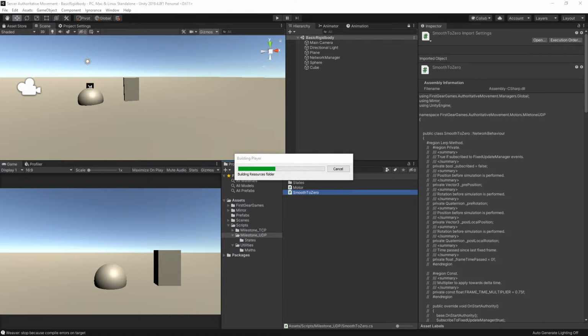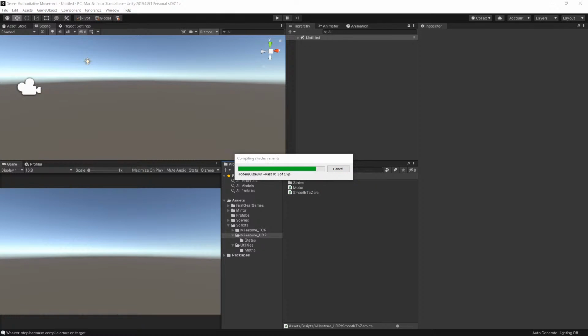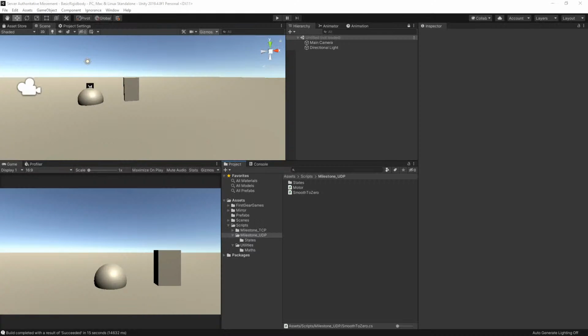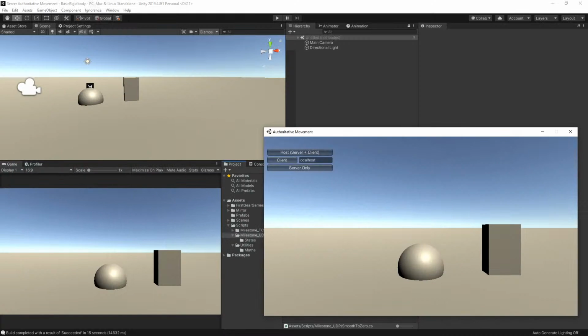Just making a build real quick. I'm going to test it out. I think I'm going to fire up Clumsy as well. All right, so I have Clumsy going with 75 millisecond lag.